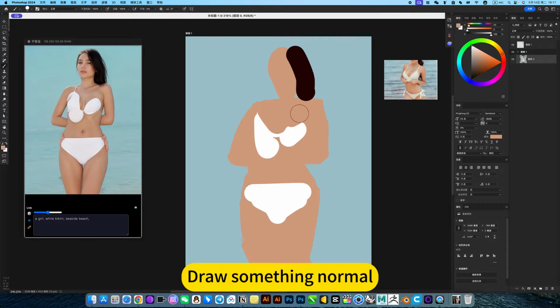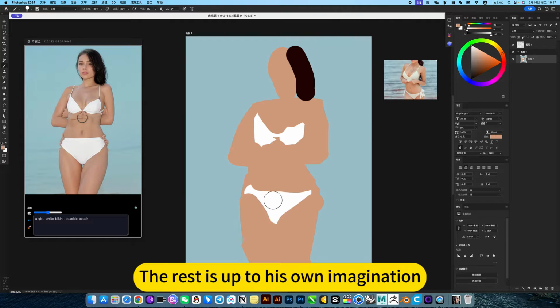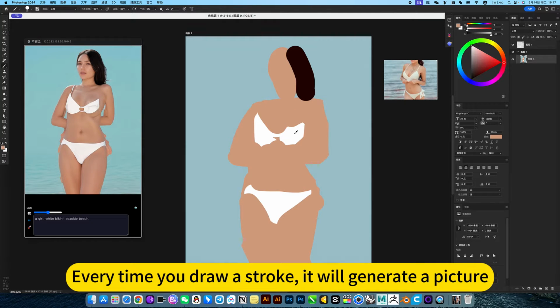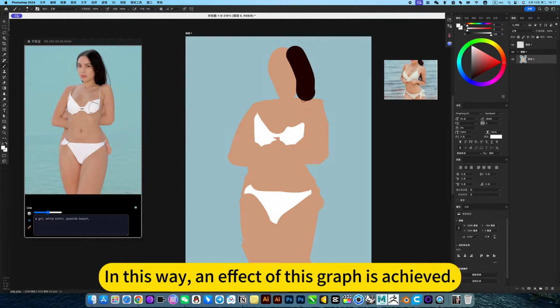Draw something normal. For example, if you draw this, the rest is up to its own imagination. Every time you draw a stroke, it will generate a picture. In this way, this kind of effect is achieved.